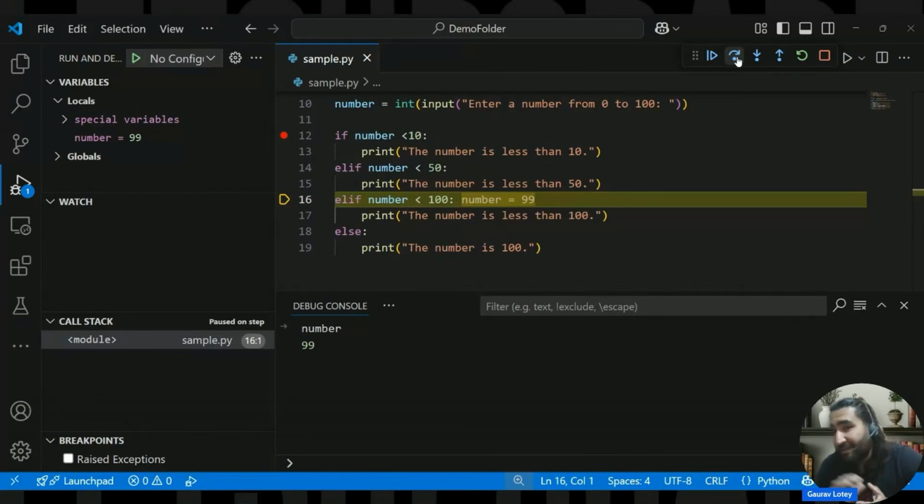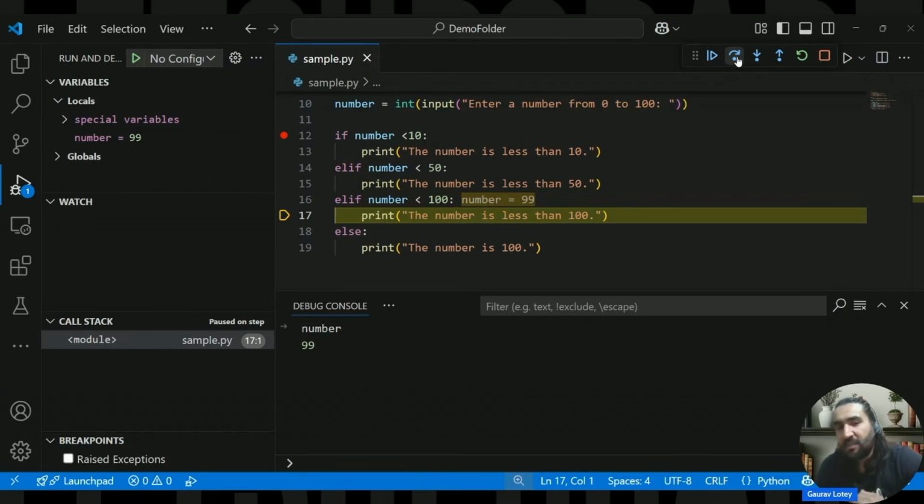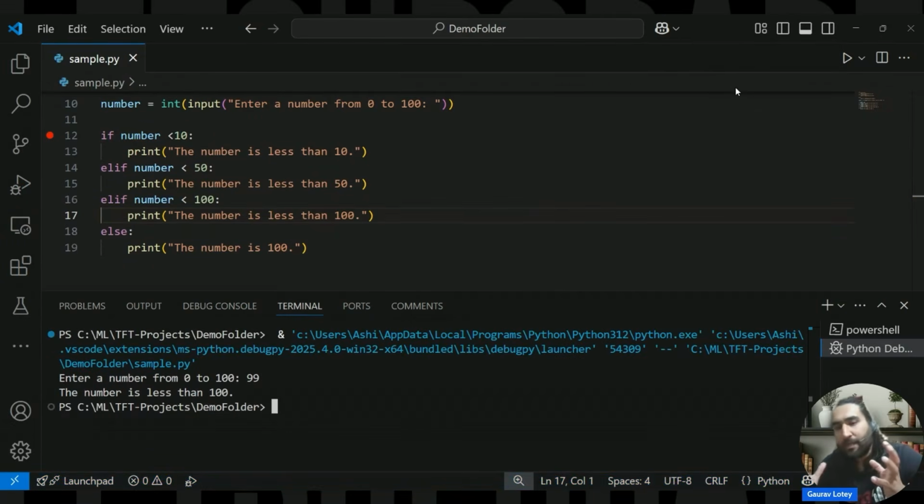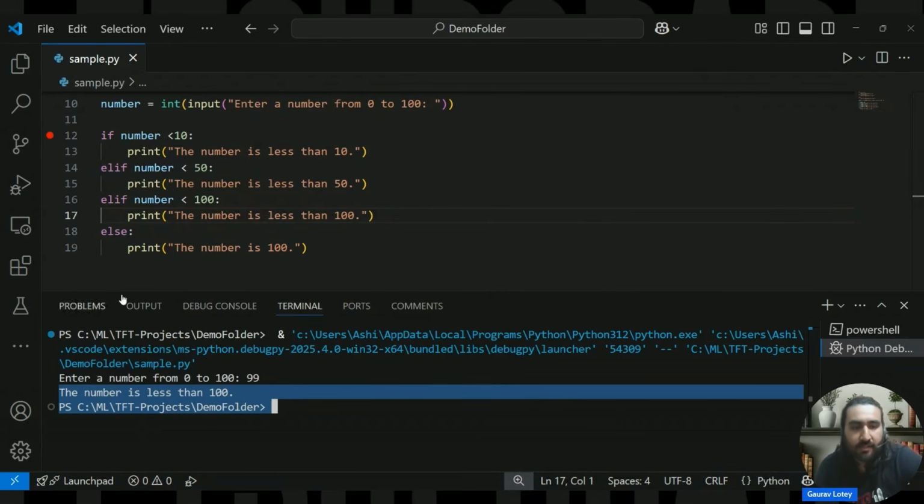So in this case, the expected behavior is to not go to line number 18, but enter the elif block of number less than 100, which is where you see that the number does enter the same block as expected. And when we click next, you see the program has finished its execution with the output the number is less than 100, since there was no more code left to run. So this is how we visualized how the if elif else block is supposed to work.